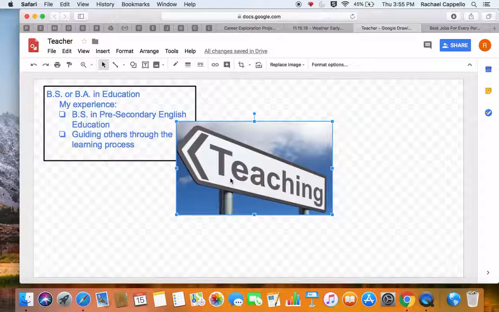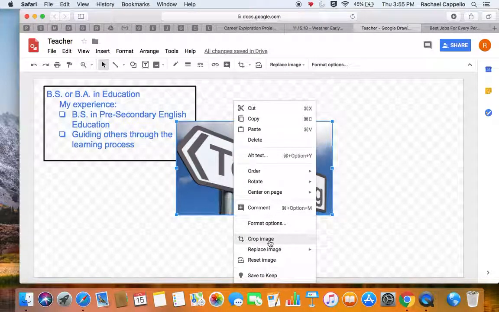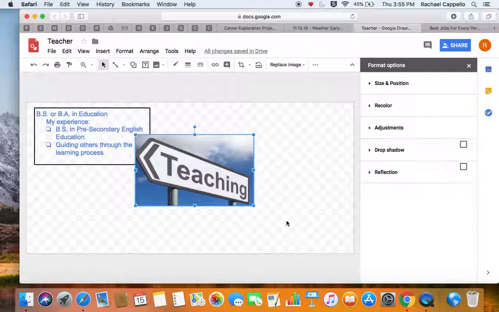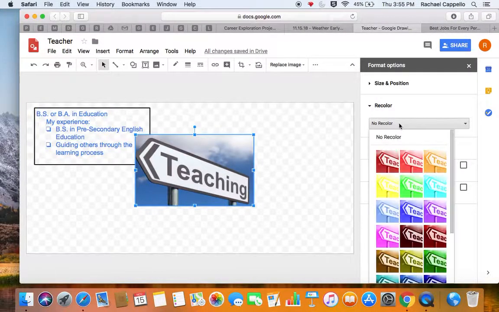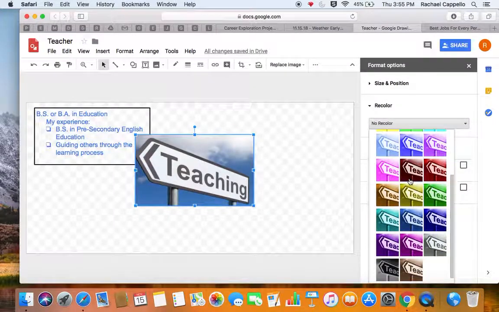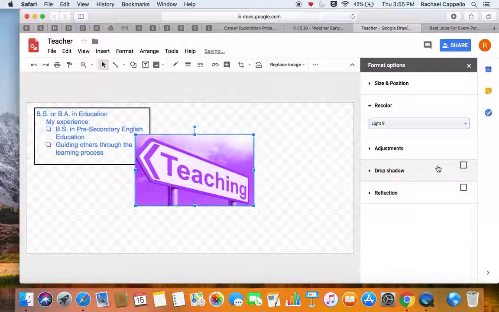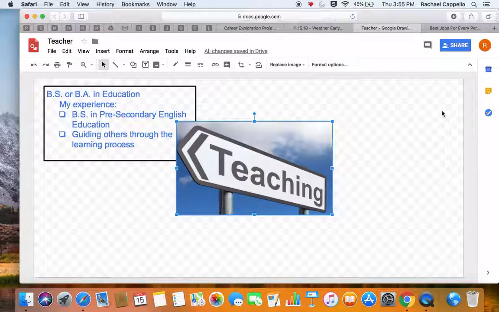So if you find yourself running into those issues with formatting, you can click on it, and when it gives you the list, if you right click, you can crop it again. You can go ahead and bring things to the front or send them to the back. If you want to even change the color, you can click on formatting and decide that, oh, I don't like this color. I want to make this gray and white. I want to make it teal. I want to turn it purple, right? And as soon as you X out, it is not going to save those changes. So you do want to make sure you save them rather than just Xing out.